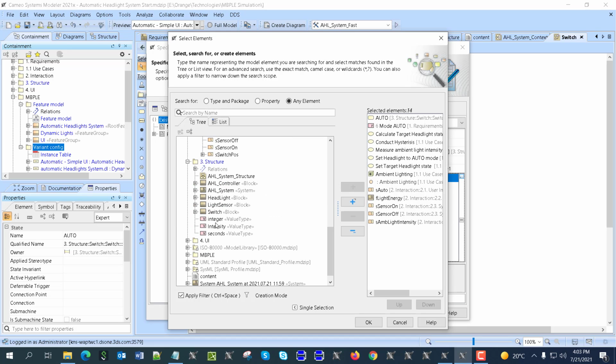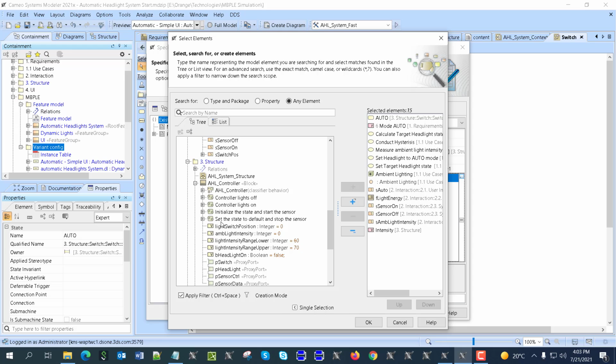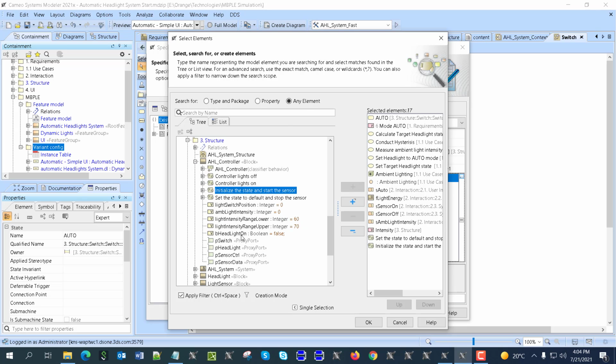Structure now, this is very important. For example, we can even exclude intensity as a type here. And then controller has set state to the default and stop the sensor, not needed. Initialize the state and start the sensor, not needed. Then light switch position, like ambient light intensity, not needed.